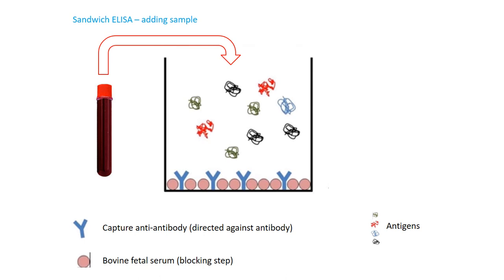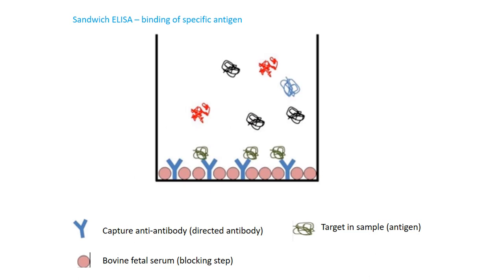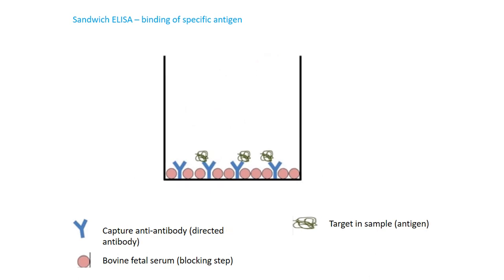So next step is that you have a specific target in the blood that you're interested in, and you add the blood sample, and there's a whole range of different proteins present. And the job of the capture antibody is to isolate your target of interest. Okay, and here we go, the capture antibody's done its job, and the next step is that we need to remove all the non-specific proteins that we're not interested in. So we undergo a wash and they disappear. So now we've isolated the antigen target.